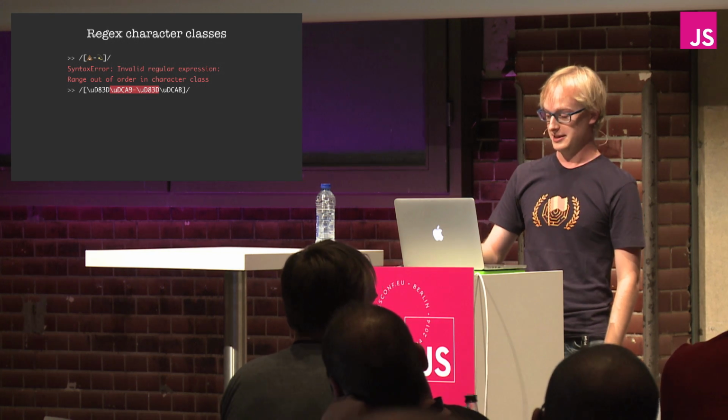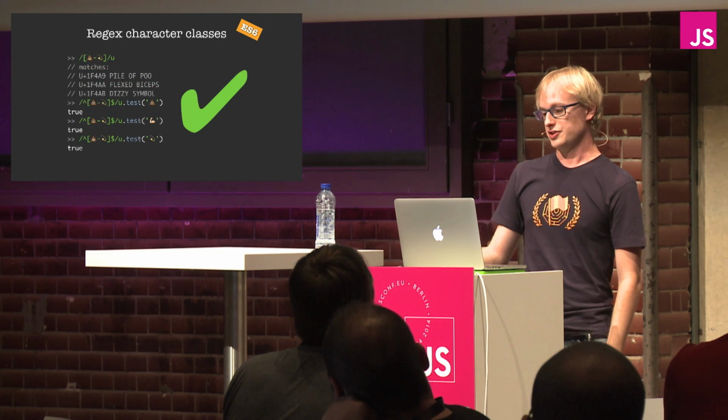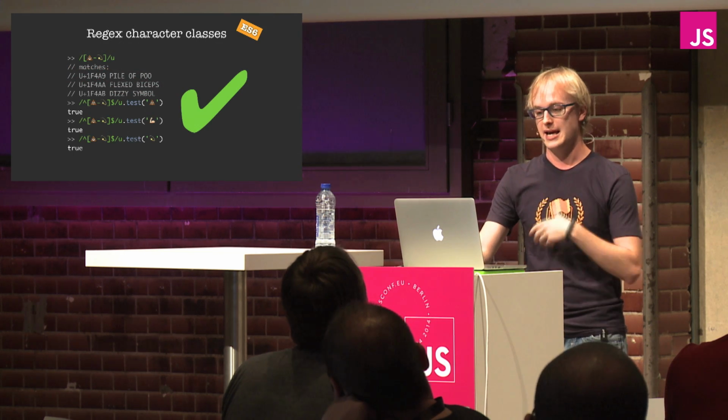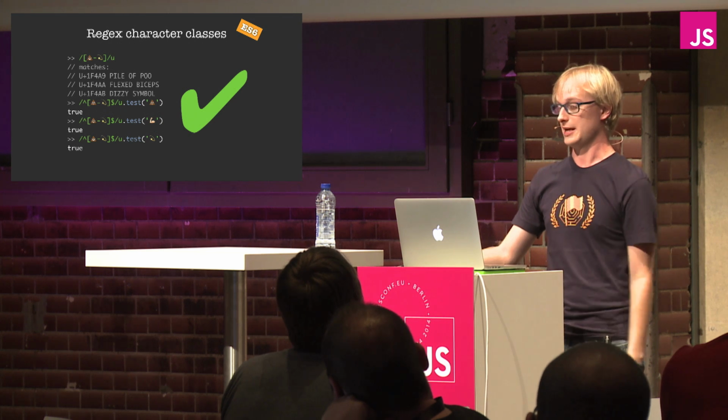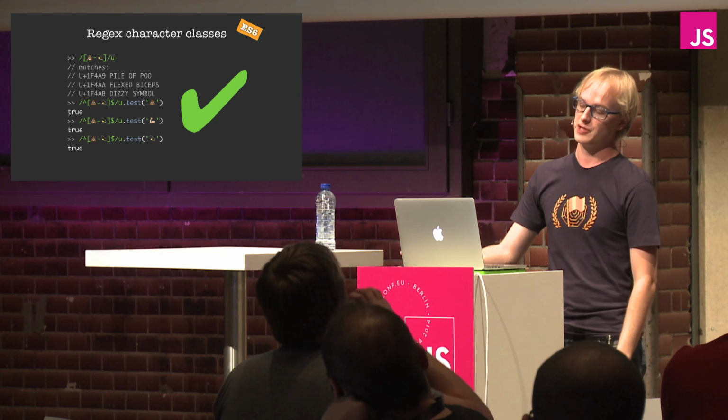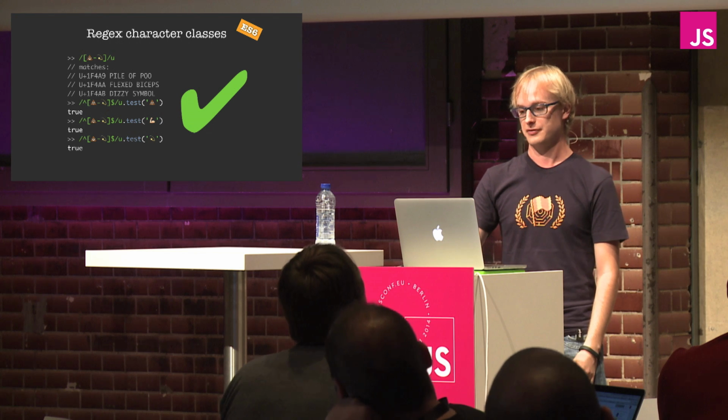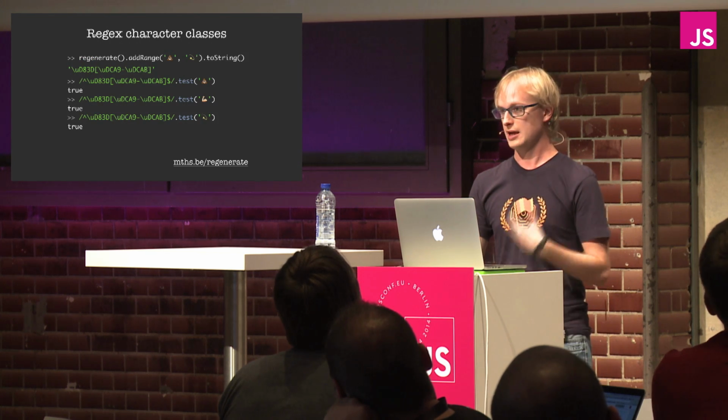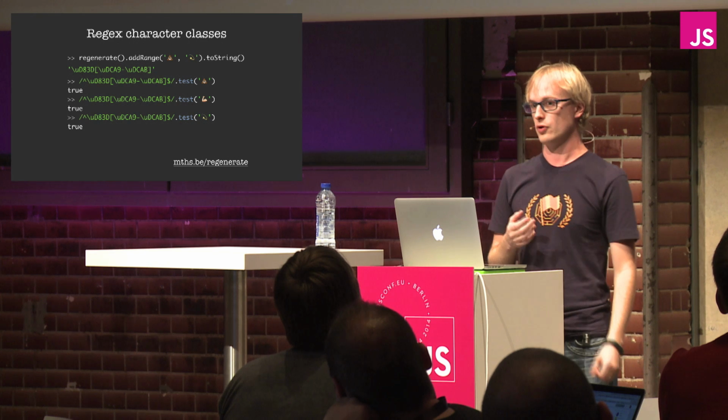In ES6, this is really easy to fix. You can just add the U flag to your regular expression, and that magically makes it work the way you would expect. However, if you need something that works today in ES5, you're stuck with using a tool like Regenerate to build your regular expressions for you.